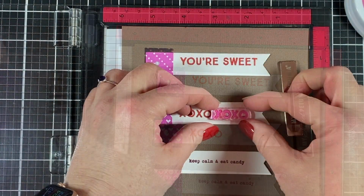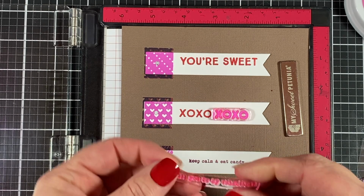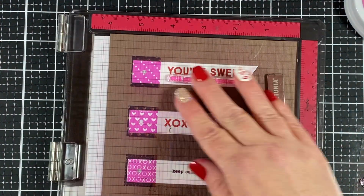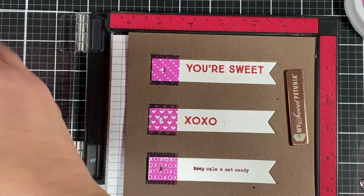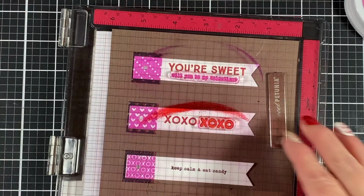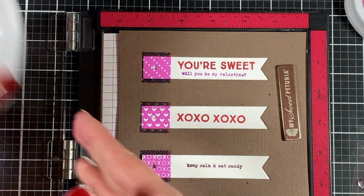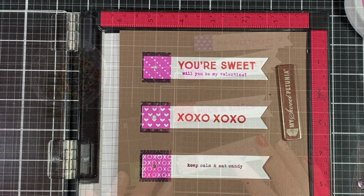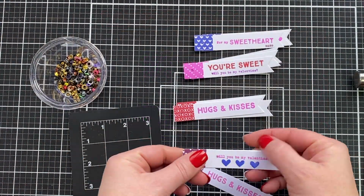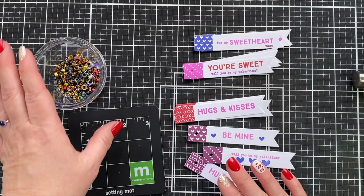And those exes, I wanted that to carry throughout the whole tag, so I just added it again to the end, cleaned off the other stamps, added a sub-sentiment to Your Sweet, and stamped that up again. Oh, I am bringing in a couple of other colors. This one was Flirty Fuchsia. I like the names that they choose, and I just kept with that same Valentine's Day theme. The colors, I like these colors, so it's very fitting for me.